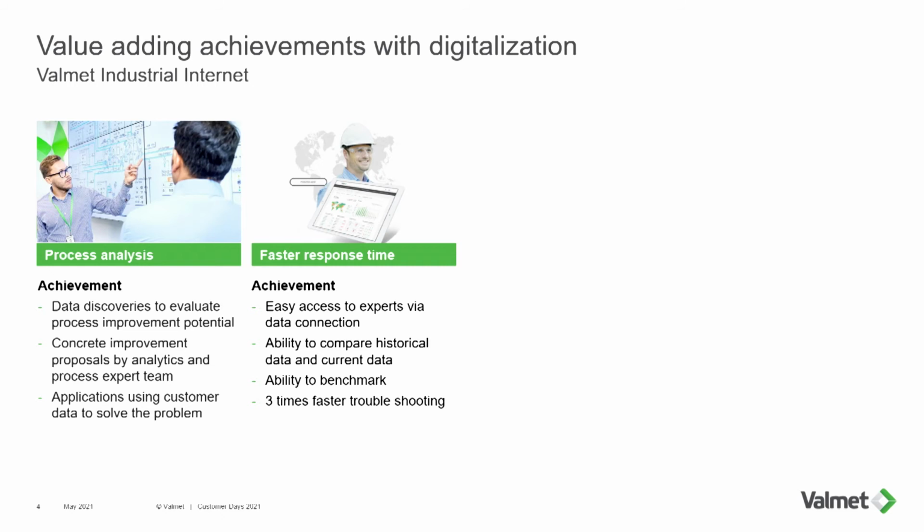Another achievement that we have seen is the faster response time. When we are collecting data, we have historical data coming from the particular plant. We have also data coming from similar other plants. We have recognized that we are actually able to troubleshoot about 3 times faster than without similar situation earlier. So that's very important for the plant operation.